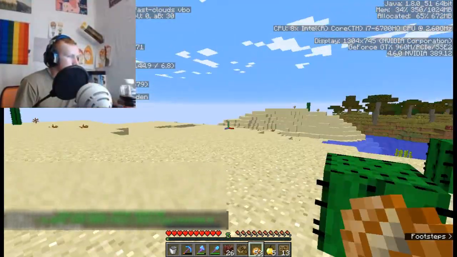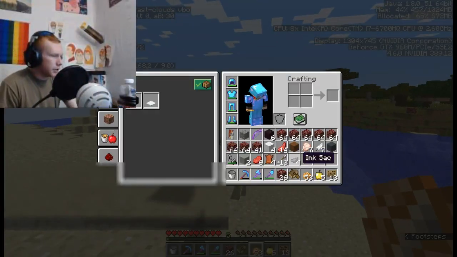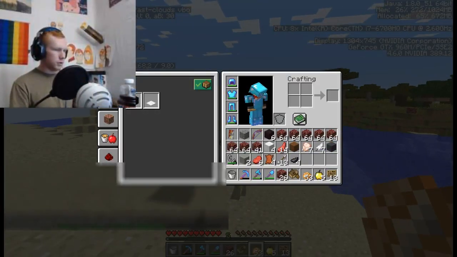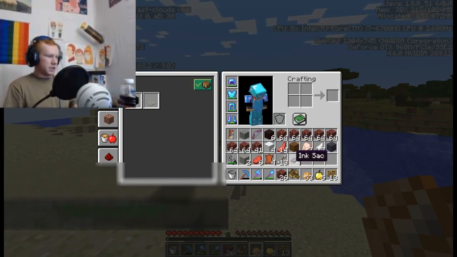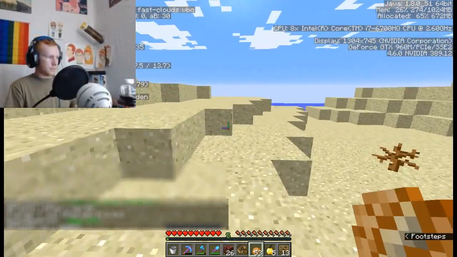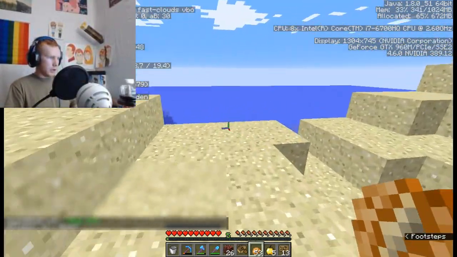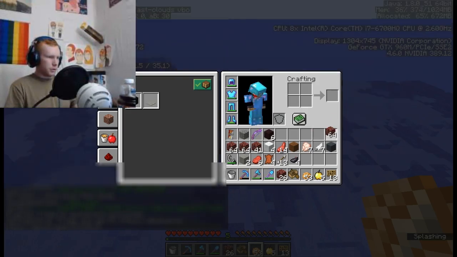Right, head back. Got some useful stuff, like wool, some feathers, some mutton, steaks, leather. I have some ink. I know what to do with the rest of this. Just get rid of this. I don't need it. There's tons of this in the nether. I can always get more. Just get rid of it.